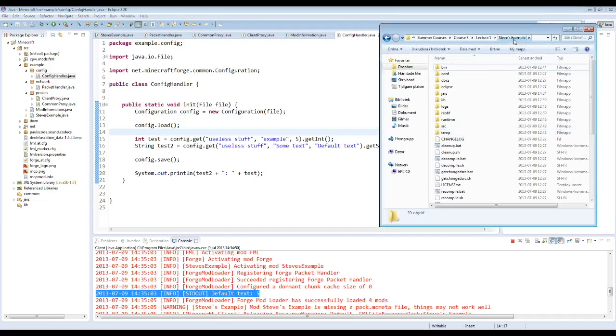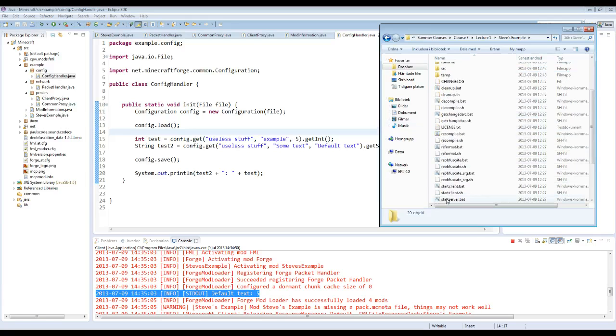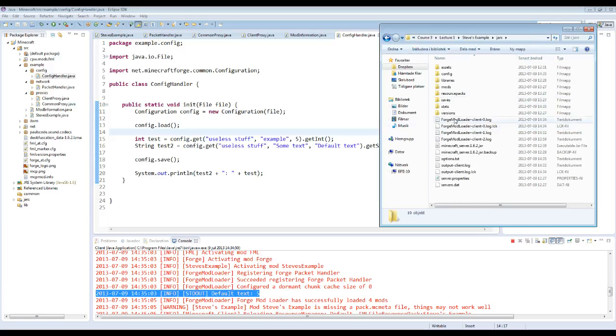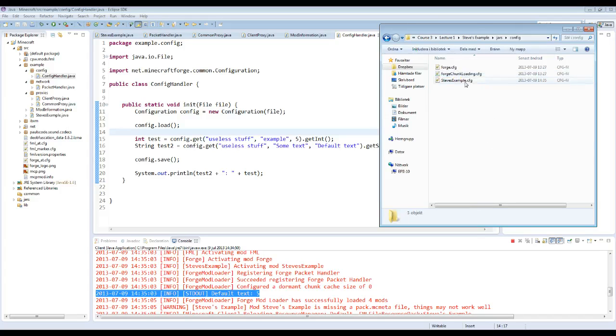So I'm currently in Steve's example where we can find a source and the different commands that we do have. Let's take a look in jars, and here we have a folder called config. And all of a sudden we have a Steve's example.cfg there. And that's our config file, because we asked where would you like us to put this config? Well, let's put it here with this name, and then it's just going to be located there.